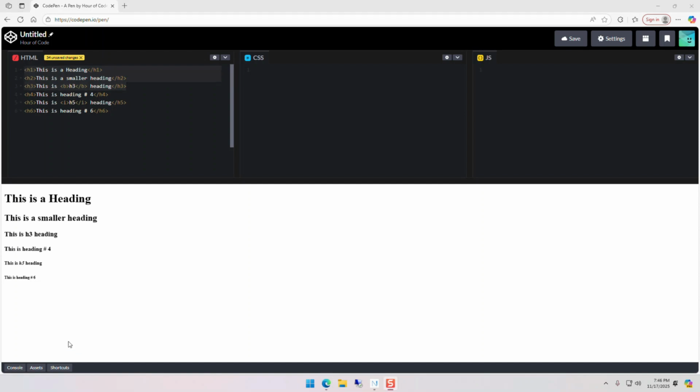As an example, according to Mozilla, which develops best practices for web development, you need to have a single H1 heading on a web page, and it's going to contain the title of that whole web page. Then you can have multiple H2. Inside each H2 heading, you can have several H3 headings, then you can have H4 and so on. It doesn't matter when we're building such simple pages like this. However, when we're working on a professional scale, we need to take care of it. So that's it, I guess. Let's wrap this up and move on to the project.